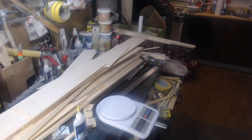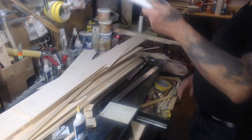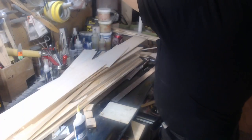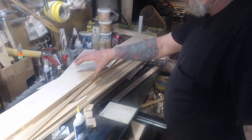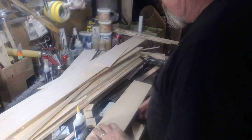Let's see here. 23, 17 and a half by 4. Yep, we'll use that piece. That piece is 6.5 pound wood. It's right on the edge, but we'll go ahead and use that. That's about as close as I'm going to get. So, let's cut that up.